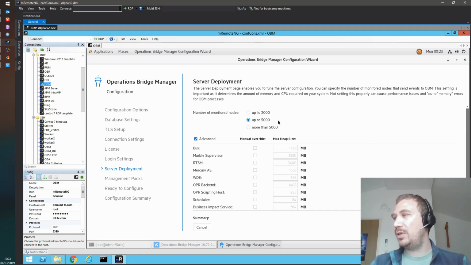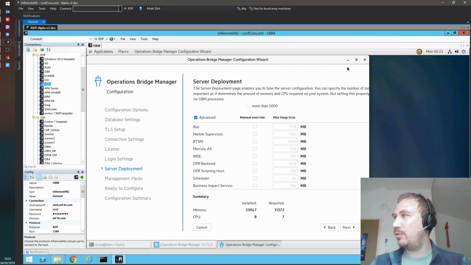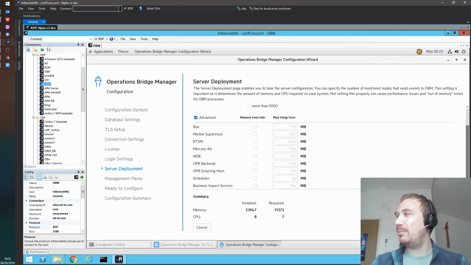So I'll go with this setting just to give a little bit of memory distribution to my whole setup. It doesn't affect anything. It's just memory allocation, and dealing with them on a one-by-one basis, I don't really want to. Looking at this, I see "required." It's a little bit misleading. This required is the minimum for it to run just, let's say, once, but in general you want to allocate more because Java, right?